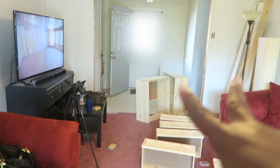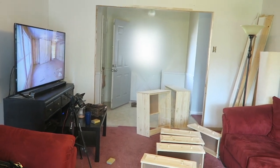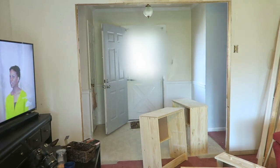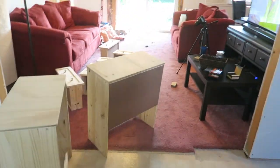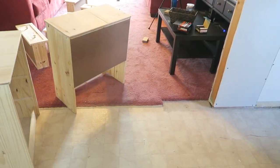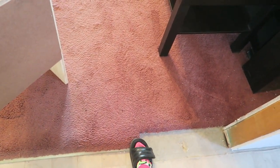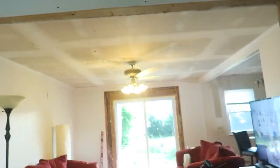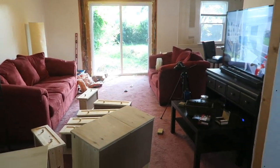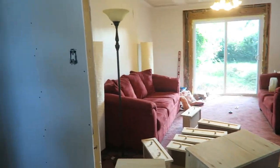And oh, I don't think I showed you guys. My entryway has been widened a couple of feet. So it's a nice entrance as soon as you walk in. See, much bigger than before. You can see how much wall he took off. He used to stop right here, so he took all of that off and made it much wider. And I love it. You can see straight through into the backyard as soon as you walk in.